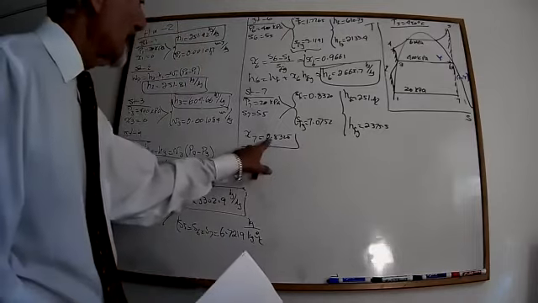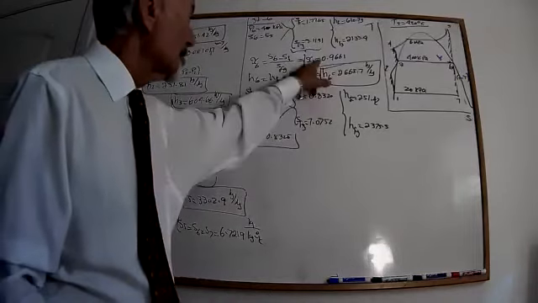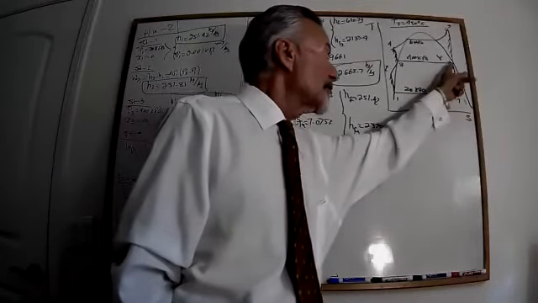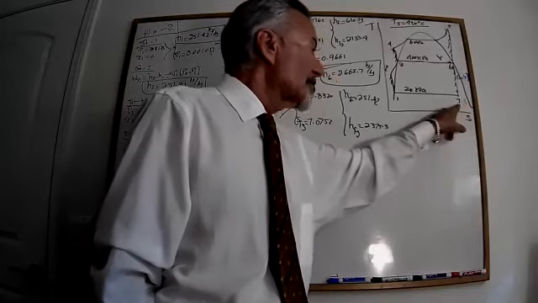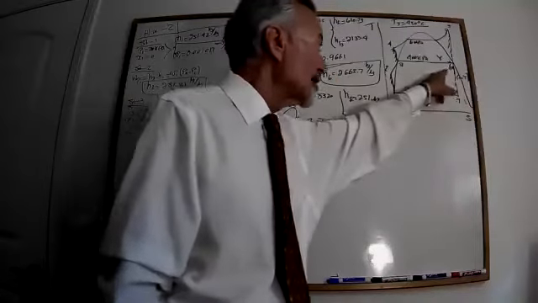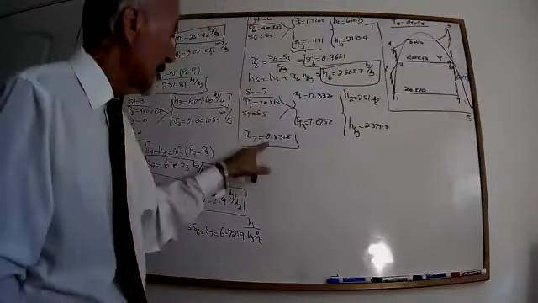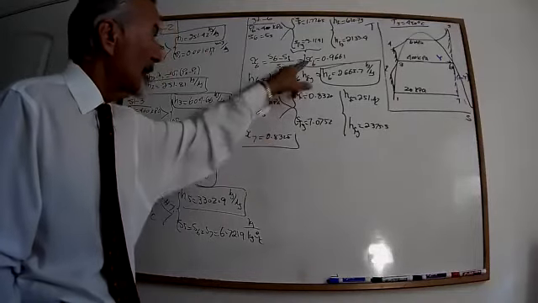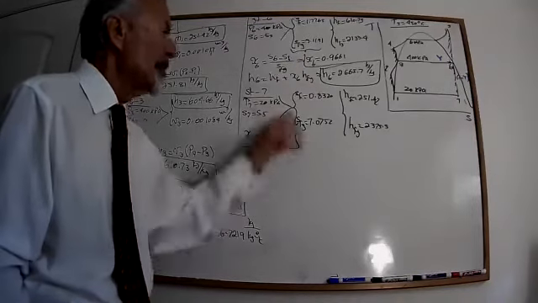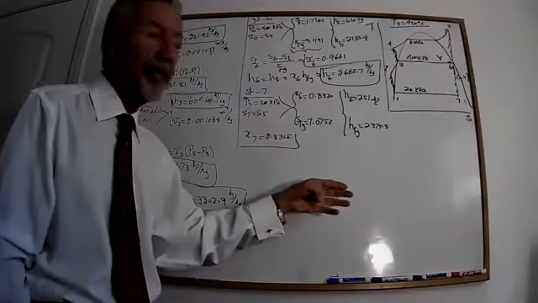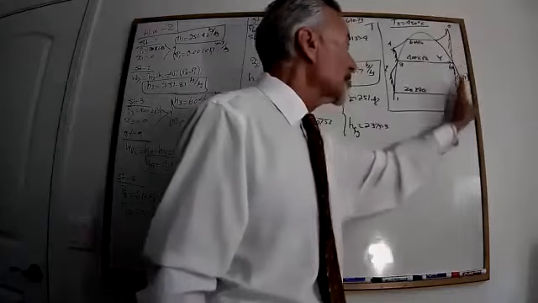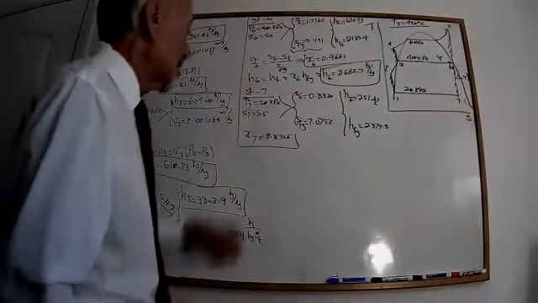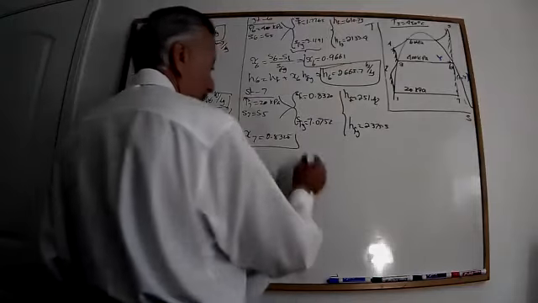Now, look at X7 and look at X6. 0.7 is further away from the saturated vapor line, so its quality should be much less than the quality at 0.6. If you ever have a quality bigger than the quality at 0.6, you definitely did something wrong in your calculation, because this line is coming down straightforward, not zigzagging. So that's how you can check your answer at all times.